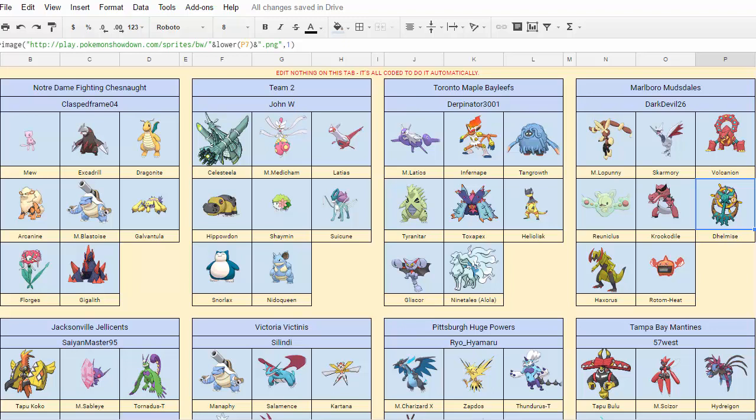Next we go to John W. He's got Celesteela, Mega Medicham, Lati, Hippo, Shaymin, Suicune, Snorlax, Nidoqueen. Pretty nice team. Mega Medicham to break. Celesteela, Hippo, Suicune, Snorlax as a really nice fat core. Shaymin as well is actually really fat. Nidoqueen sets those hazards. It acts as a nice pivot, and Lati as well. Nice support for the team.